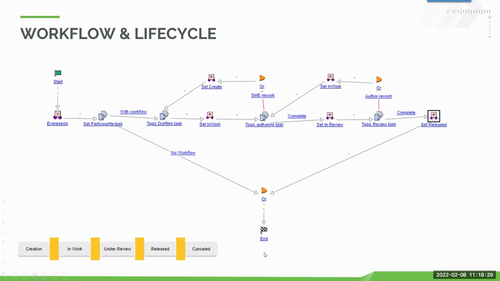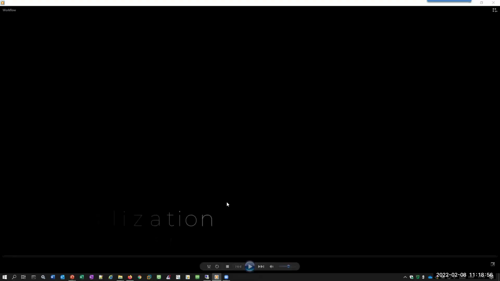So just to make things clear, this Windchill workflow is not part of the product. It's just a custom workflow we created for the demo. And as you know, it is pretty easy to create such workflows in Windchill. There is no need for heavy programming. So that's quite simple to implement. And let's go with the demonstration.